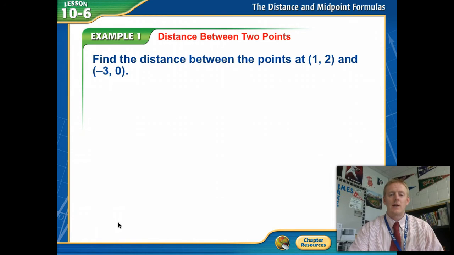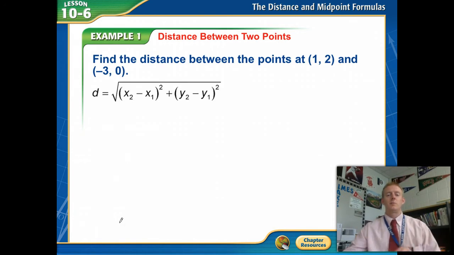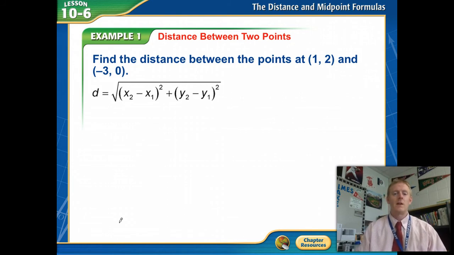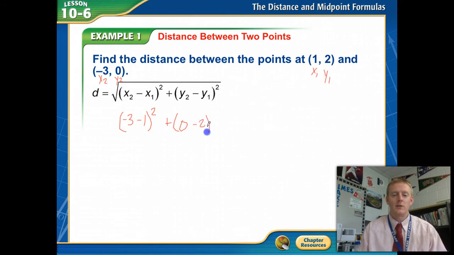Alright, let's rock. So if we're given 2 points, our job is to plug numbers into the distance formula and find the distance. So we need to say this is going to be point x1, y1. This will be x2, y2. It does not matter in which order I put them as long as I just keep them in the same order, so that this is all the second numbers, this is all the first numbers, or vice versa. Alright, so x2 is going to be my -3 minus my first x, which is a 1. We're going to square that stuff. My second y is a 0, and my first y is a 2. We're going to square that stuff, and we're going to take square roots of all of it.